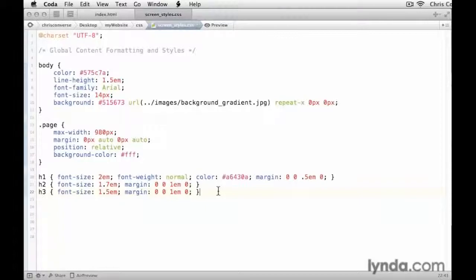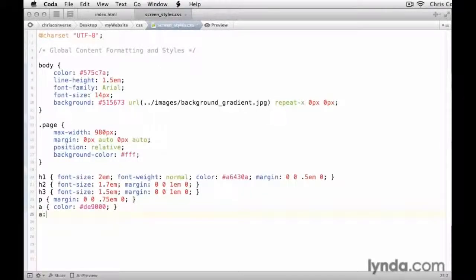Next, we're going to set rules for our paragraph and anchor tags. So on the next line, let's start with a P tag. Put in our brackets. We're going to set margin for this. 0 on the top, 0 on the right, then 0.75 ems on the bottom, and 0 on the left. Next, anchor tags. Beginning and ending bracket. Let's set color to #DE9000, semicolon.